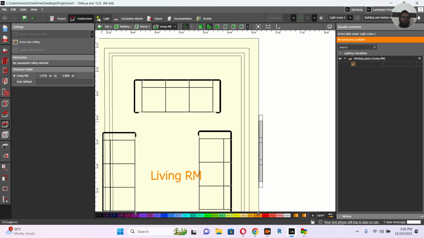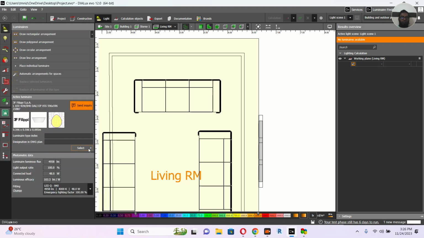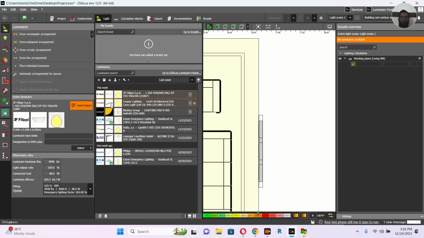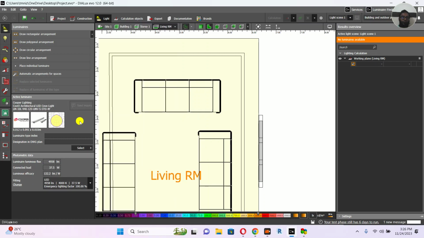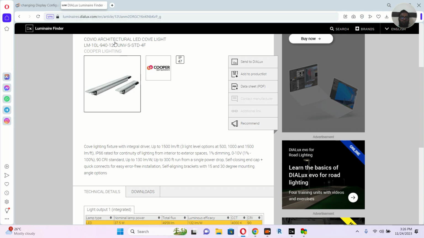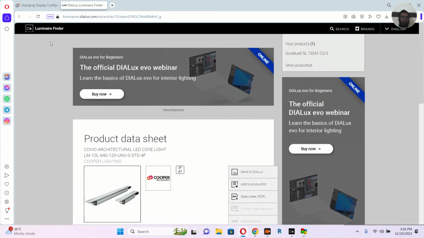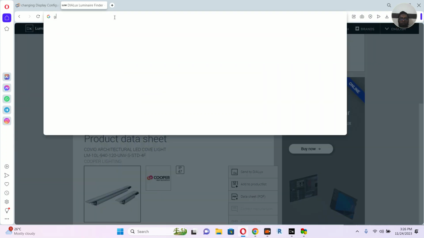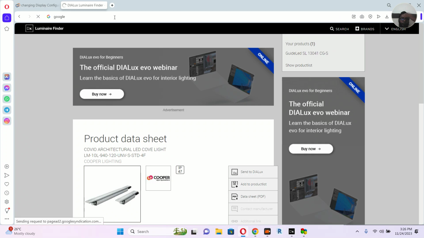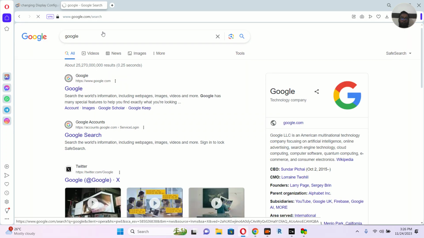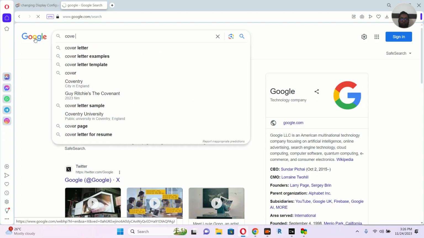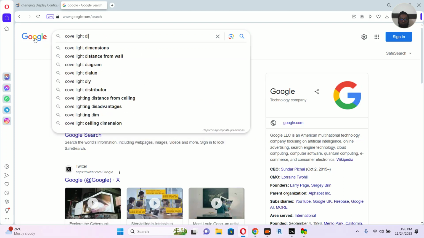And I will go to the light. I have some curve lights downloaded from the internet. This one. If you don't know how to download this, just Google it. You can go to Dialux Luminaire Finder, or you can just Google it, and type curve light Dialux file.